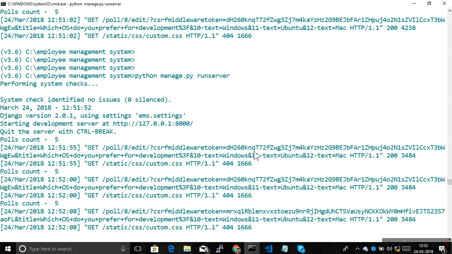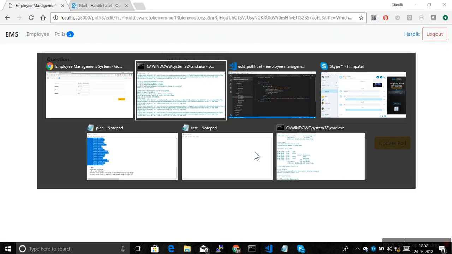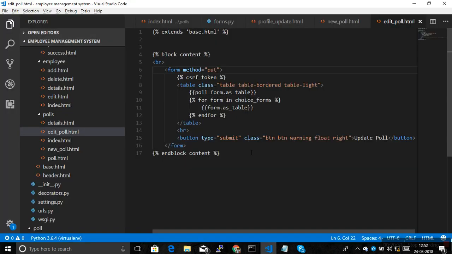There is something wrong. What is that? We have just did the poll method equal put, CSRF token is there also. Poll form dash table, everything is correct, I guess.